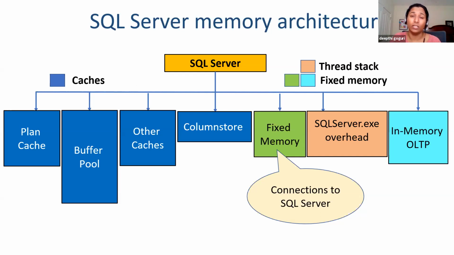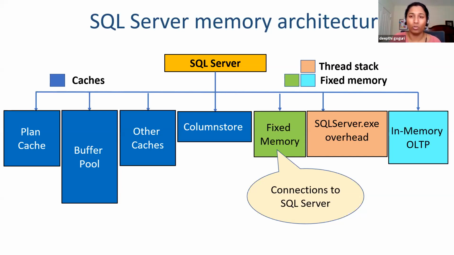So inside the SQL Server, there will now be memory pressure. And the SQL Server has an alert system in it. It will go ahead and request all these other caches, which you are seeing in the blue color, because they are the ones which can be easily expanded and shrunk, right? Let's take the plan cache as an example. It will request the plan cache to evict all the execution plans inside it so that it can get some memory for these memory grant connections. That's how the fixed memory gets managed.